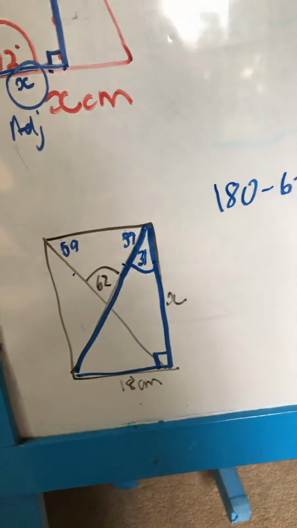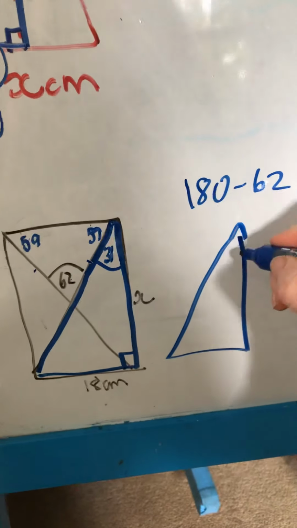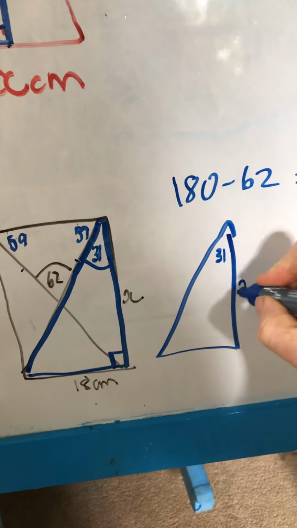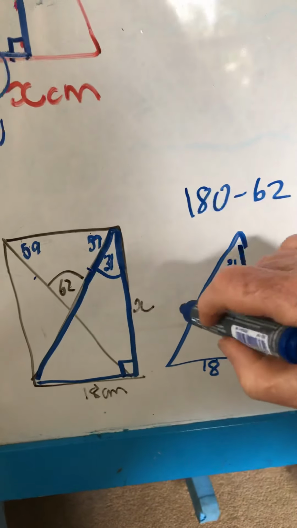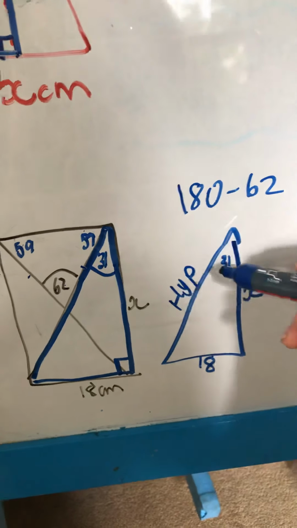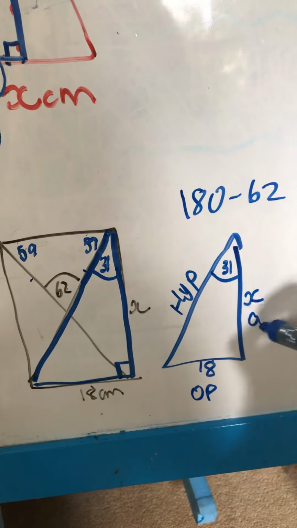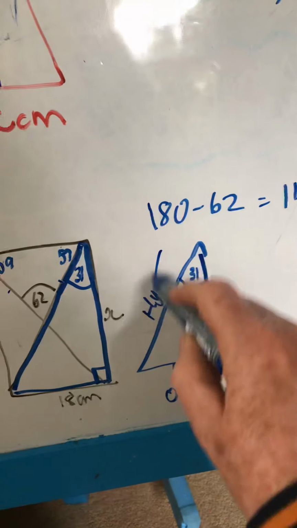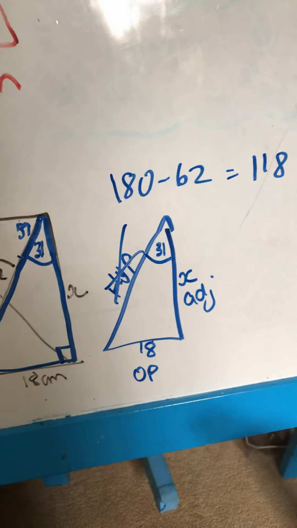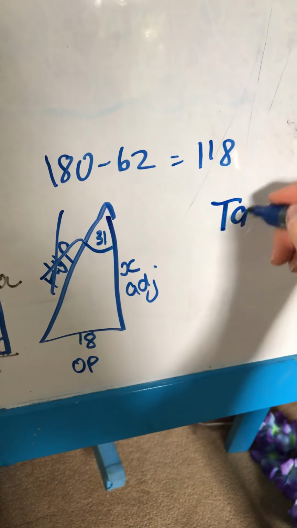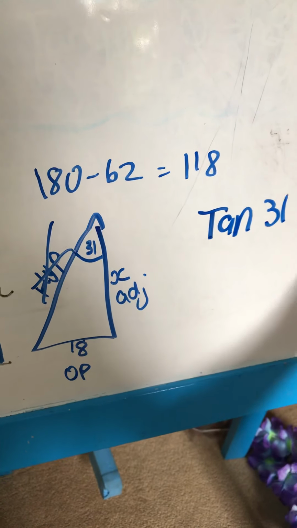And then we've got an angle inside our right-angled triangle. I'm going to set it out here so I can see it really clearly. So if I've got 31 degrees in there, this is the side I want to find. There's the 18. Label up your sides. This is obviously the hypotenuse. The 18 is opposite, and the x is adjacent. We're not going to use the hypotenuse because it's not in our question and it doesn't give us any numbers. Opposite over adjacent is tan. So we're going to use tan of 31 is opposite over adjacent.